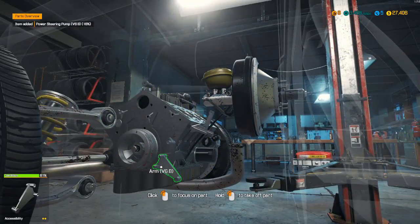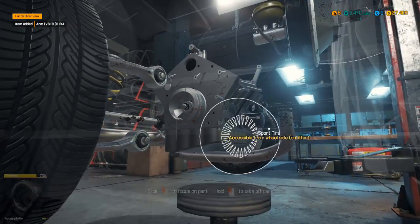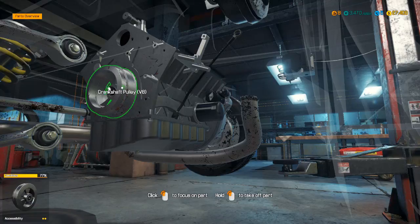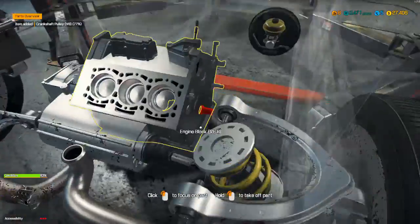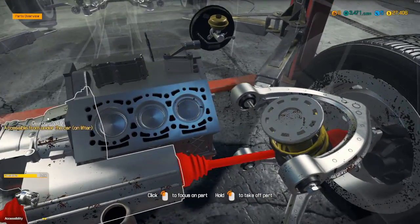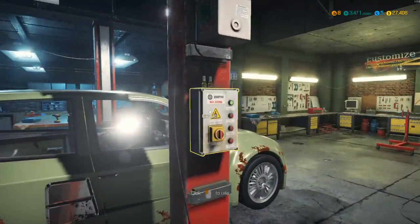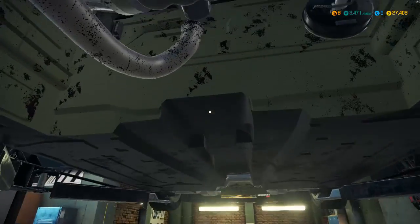I wonder if it may or may not make me take the gearbox off as well. Some things in this game are completely accurate and it makes you do everything, and sometimes you can get away with a few slightly cheaty bits that make life a little bit easier. Hopefully I won't have to take the gearbox off, but for now we're going to have to jack the car up to get underneath and take the oil tray off.